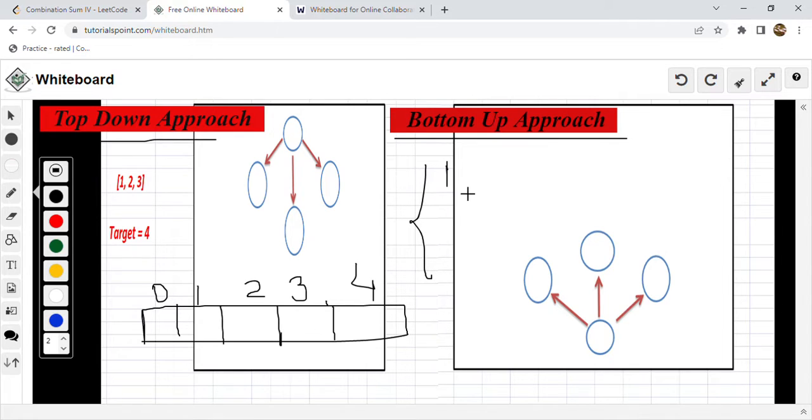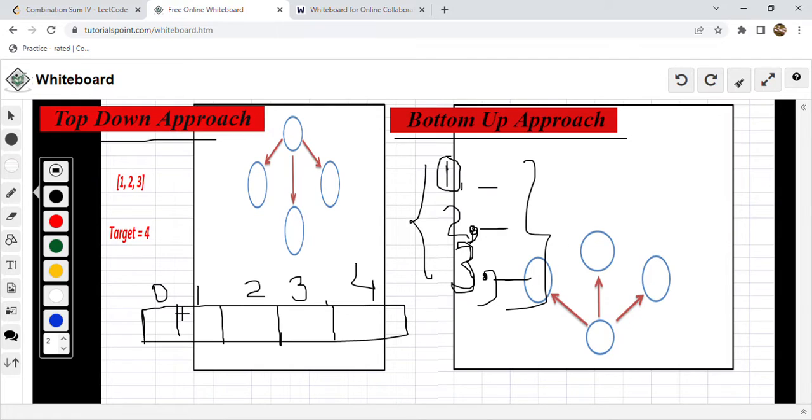We can get first 1, 2 and 3. We will first find out in how many ways we can reach 1, then in how many ways we can reach 2, then in how many ways we can reach 3.